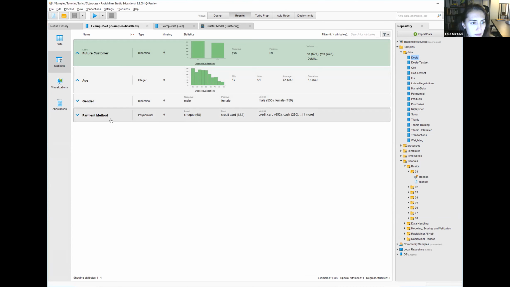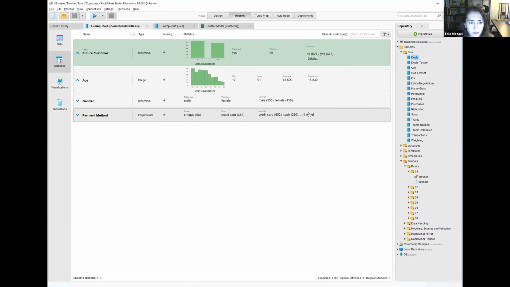And then for the payment, you see that it's considered a polynomial type data, which means you have more than two categories, more than two classes there. So it gives you the least, the one that occurred least frequently in your data, and the most. So you got check, there were only 68 of them. 68 people chose to pay with check. And the most frequent one is the credit card. 652 people decided to pay with the credit card.